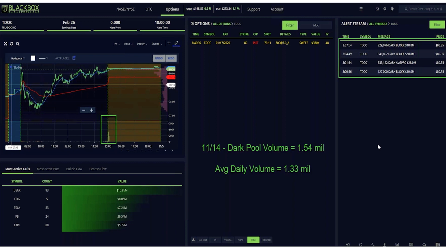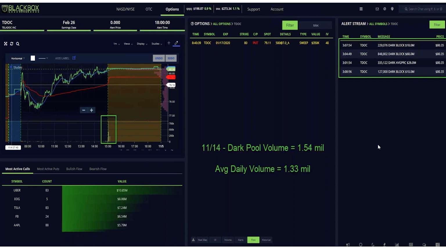So I am actively watching this stock to see what the next move is. And as of today, we're just moving a little bit sideways. This is one I'm definitely interested in. What are they going to do? They came in the dark pool, and let's see where they take it from here. So I'm watching the options market and seeing what they do. I'm going to continue to watch the dark pool feed and see what they do.